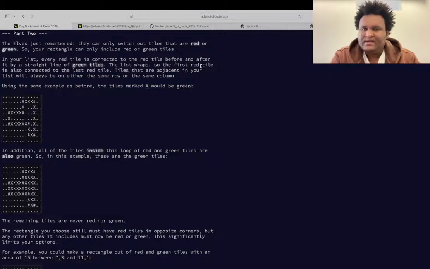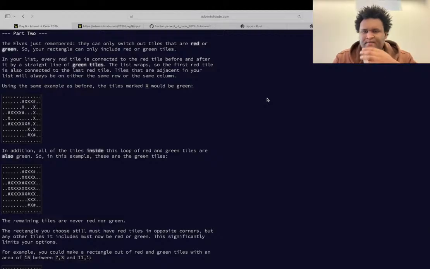The list wraps, so the first red tile is also connected to the last red tile. Tiles that are adjacent in your list will always be on either the same row or the same column. Using the same example as above, the tiles marked above will be green.